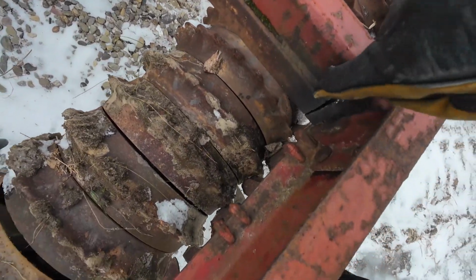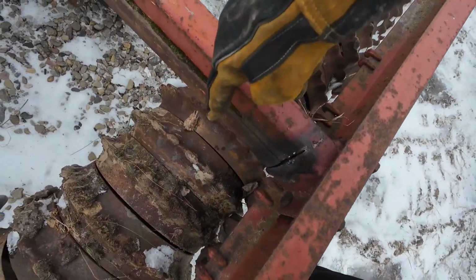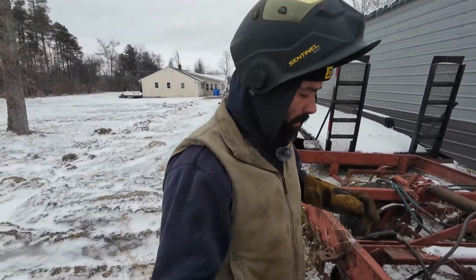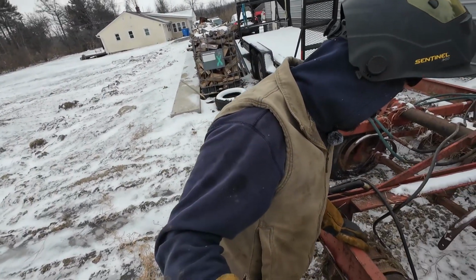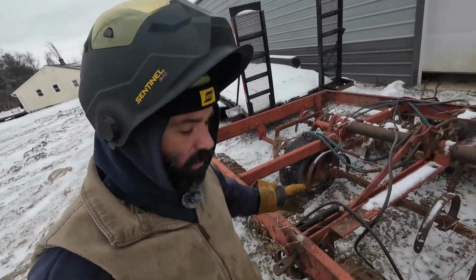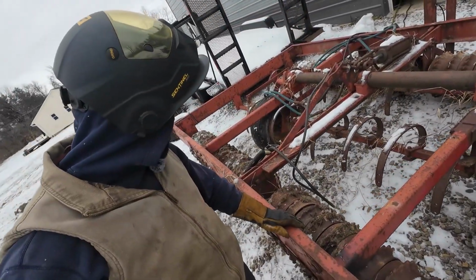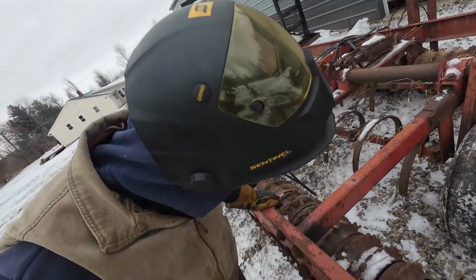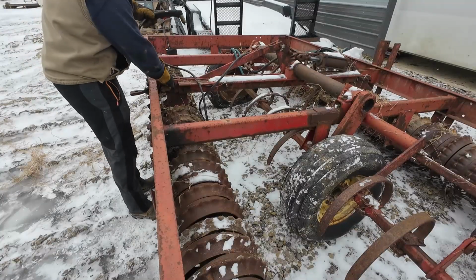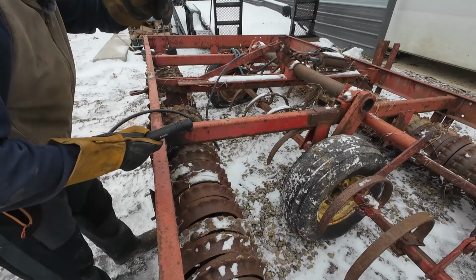This is double plated. Somebody put a piece of angle iron down here on the length. So on the bottom and on this side, it's double plated. So I'm cutting through, I don't know, probably at least 5/8 of material, which is more than this machine is rated for, but it's doing it, so I'm not gonna complain about that. We've got 2 more on this one to cut, and it should go. Well, it shouldn't go because this is still connected, but this piece should go, and my hands are frozen.